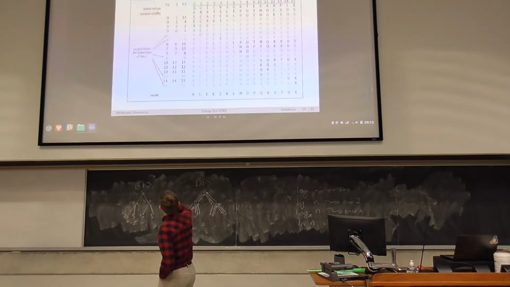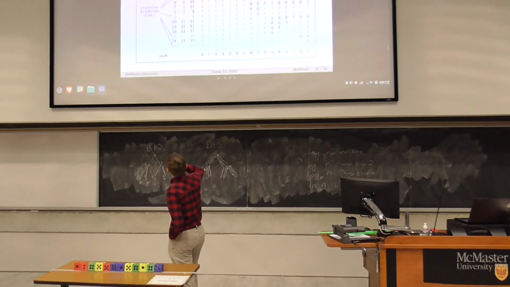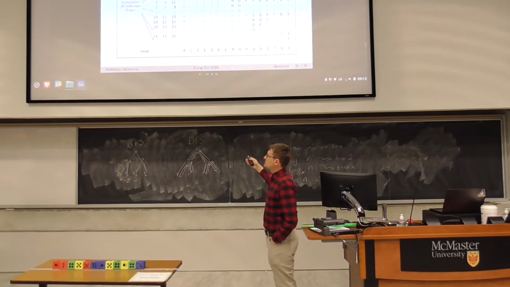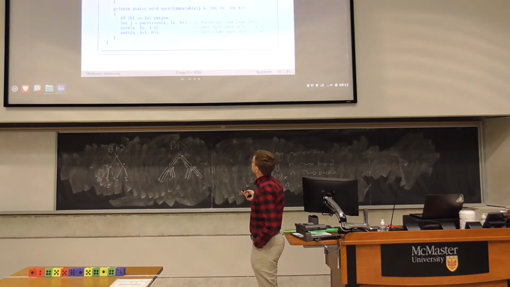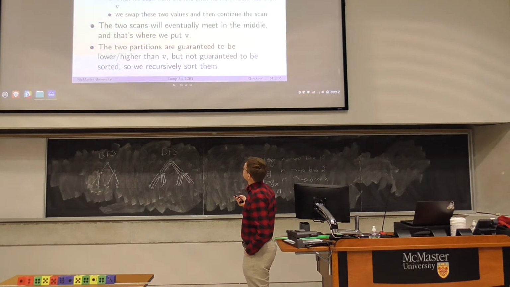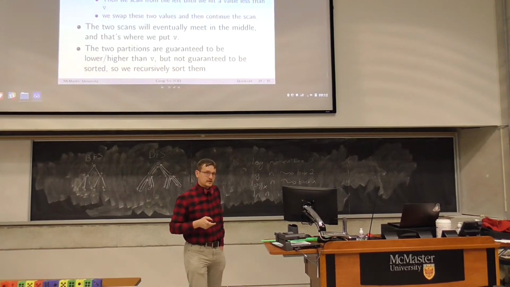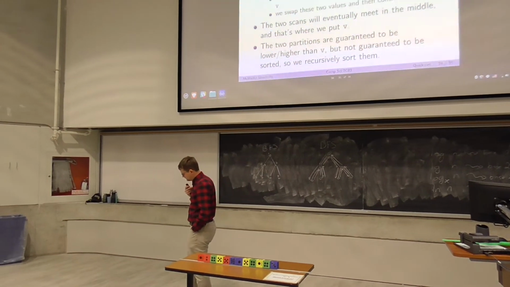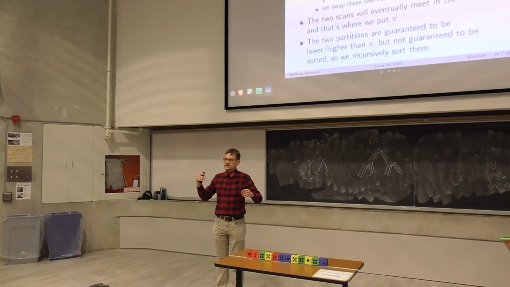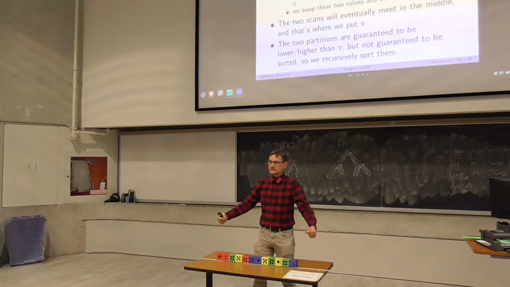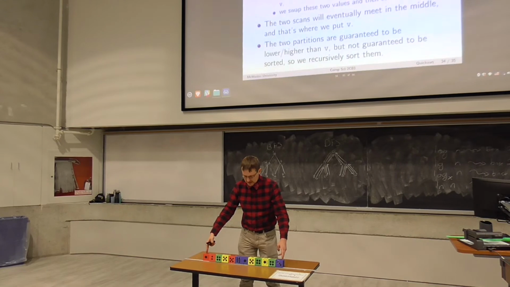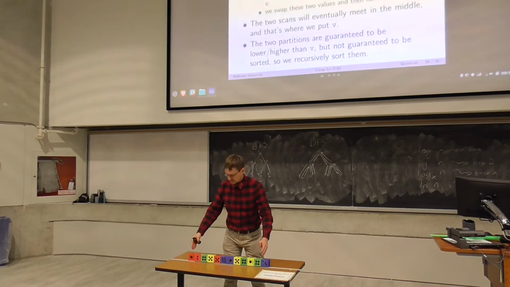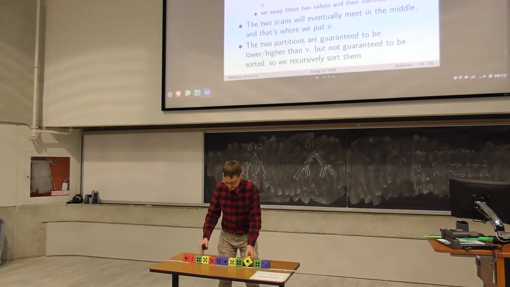Okay. So, if you were to view an entire trace of that, it would look like this, but I'm going to do a demo, so I'll just jump over that and talk about the partitioning. The partitioning algorithm is a little bit interesting. Essentially, you set up two scans proceeding from the extremities of the array towards the middle, right? To scan just means you go through them in sequence, right?